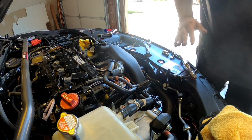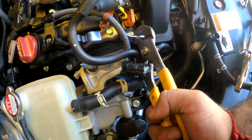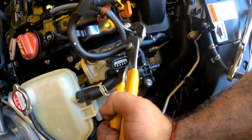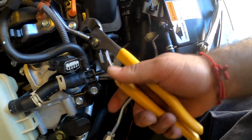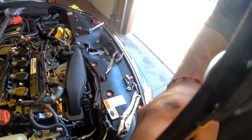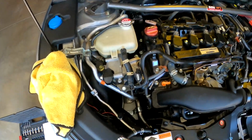So what I'm gonna do is, like I said, guys, these vacuum lines, just grab them and pull them out this way. Like literally pull them out this way. Like, bam, like that. Super simple. The bottom one too. Just pull them out this way and then you should be good. And then now we just continue taking out this thing.